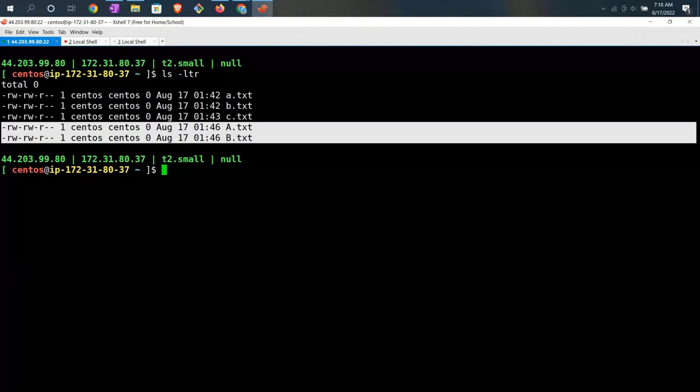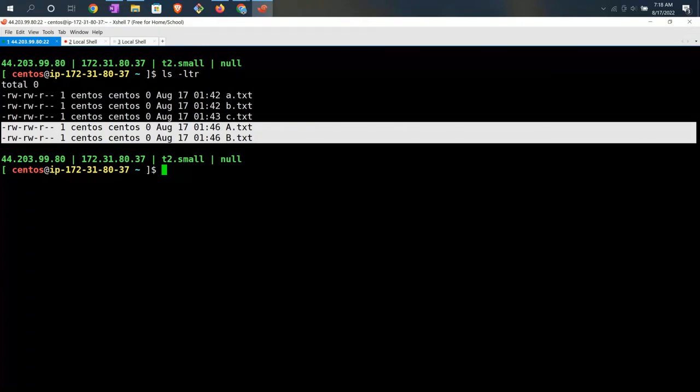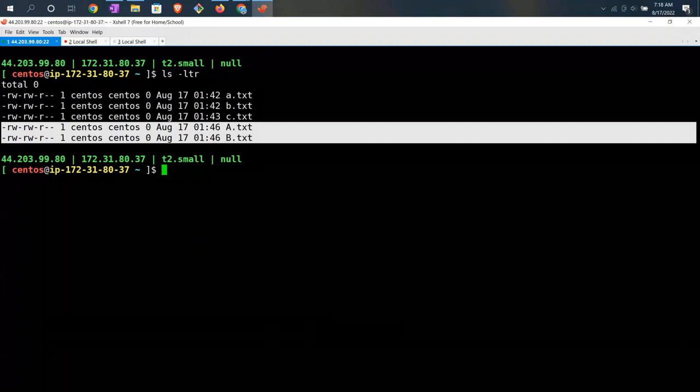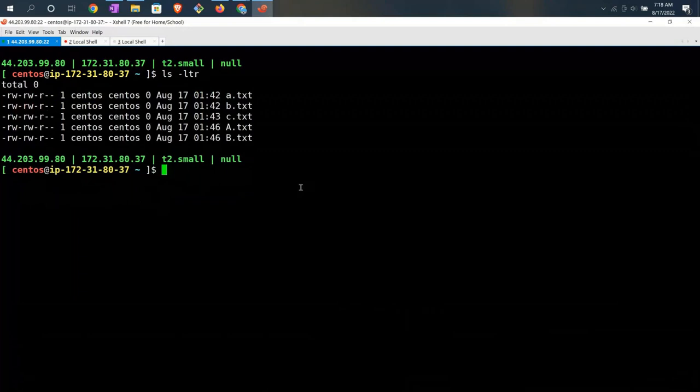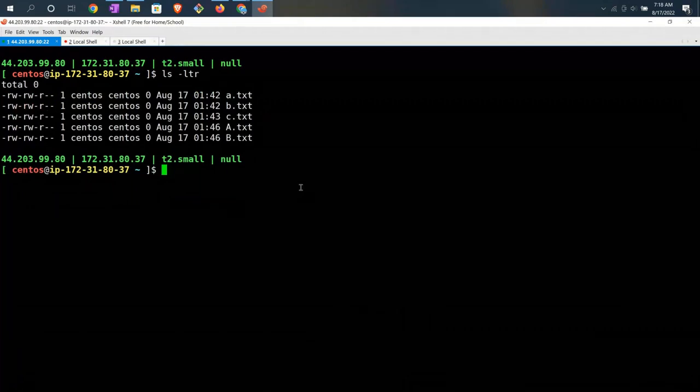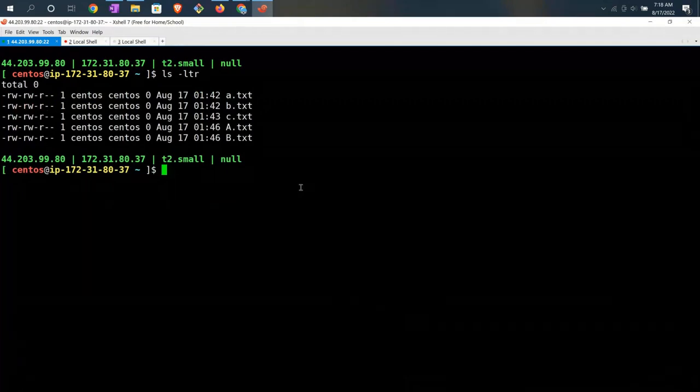Okay, there is no value to that .txt or .xlsx or anything. The only reason we use it is for human understanding. That's all. There is no concept of extensions. When you say extensions, that is just for the user's understanding only. There is no purpose for it. Okay, now we know how to list a file and how to create a file.